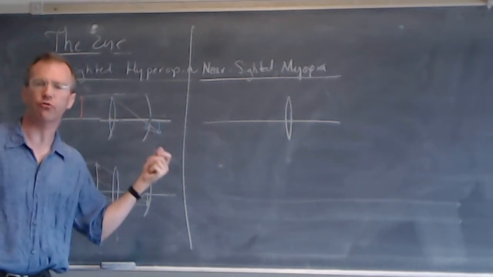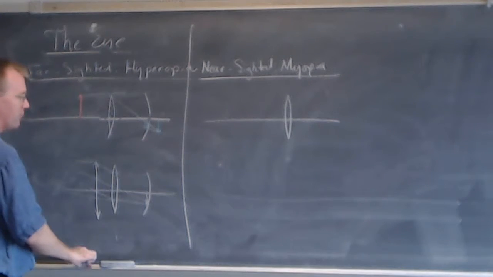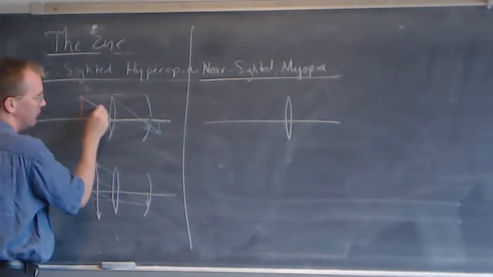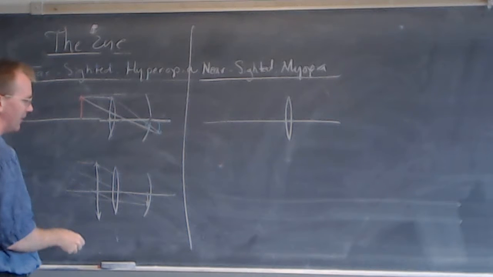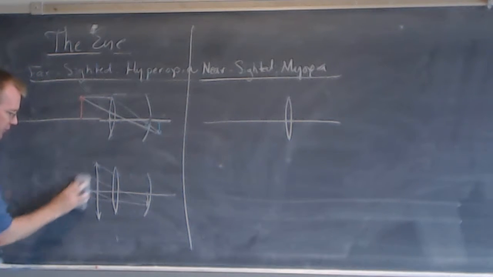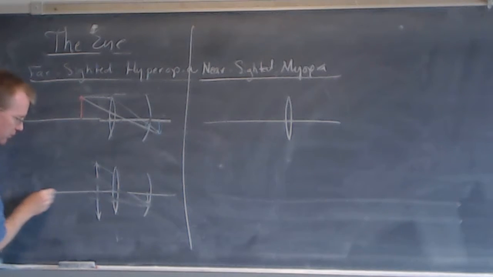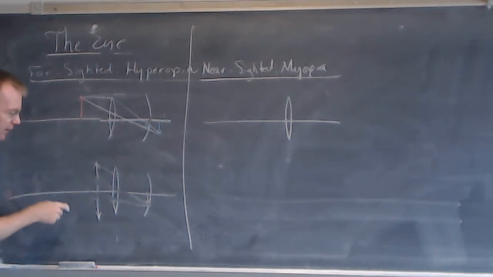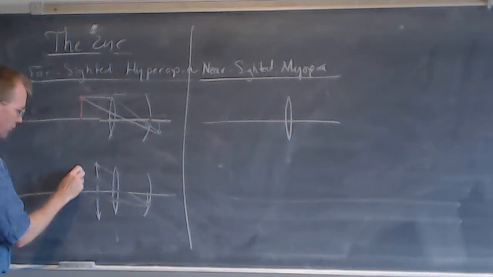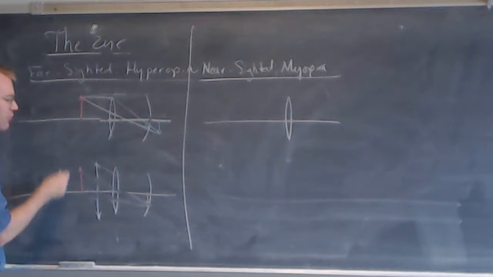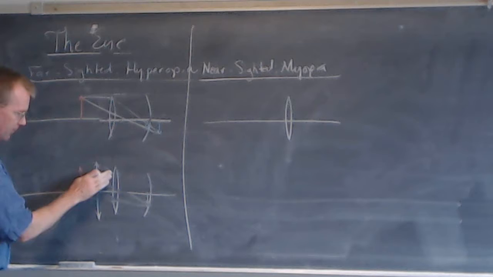An object that's closer than your eye's poor quality near point cannot be brought to focus on that spot there. It will be brought to focus behind it. So you install a corrective lens. That's why my ray tracing didn't work. That's your correcting lens. It is a converging lens. Here's your image, too close by to be really useful. Here's your object, too close by to be brought to focus in the correct spot.